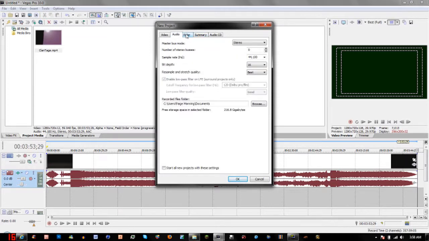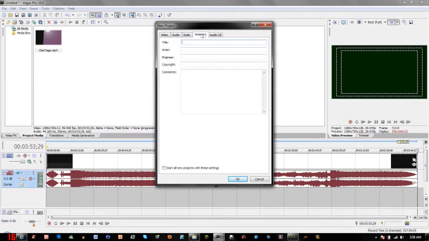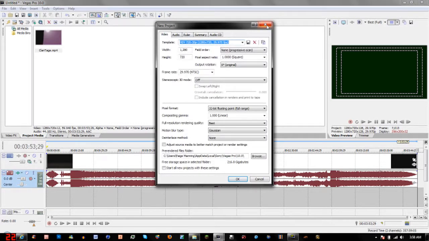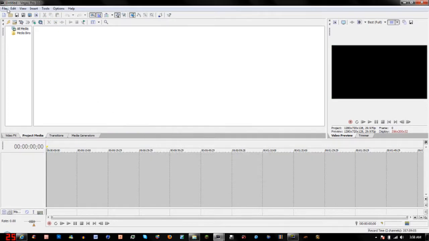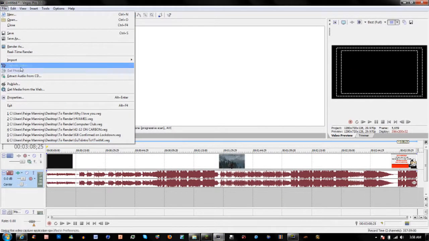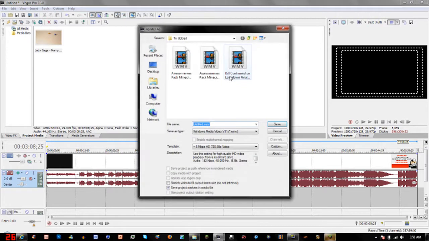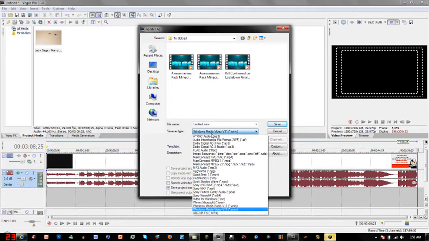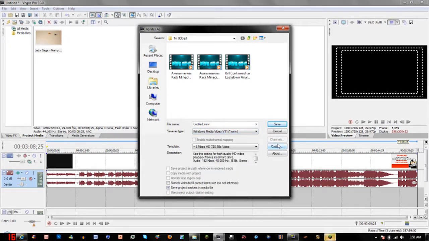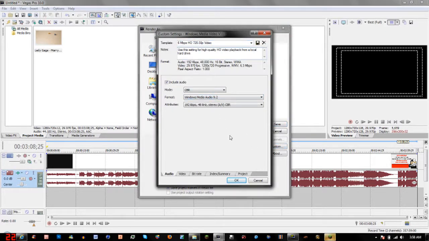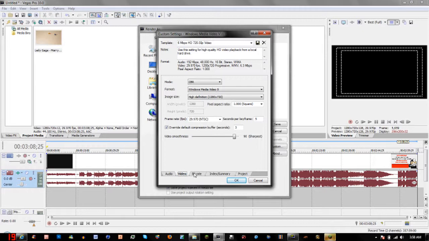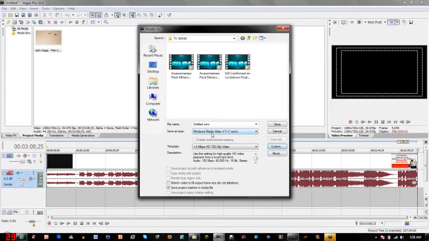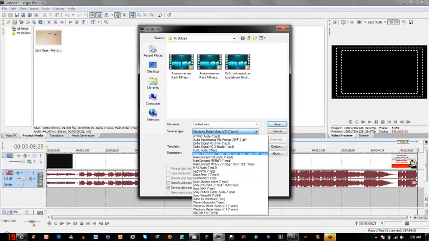I'll let you pause on each screen so that you can see everything. And if I go to okay, and then if I go to render, let me just do it here. Render as. You can see I've got a preset here, and I think this is the preset. I'm not sure actually. That would suck if it wasn't actually the preset. Did I maybe save it as something? I don't think so.